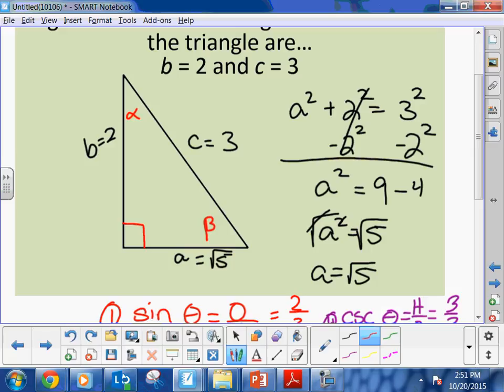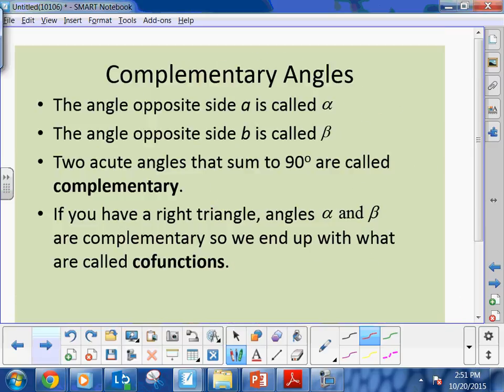Now, it's exciting because these angles, being that they add up to 90 degrees this way, actually give us the ability to prove some other things that they have in common. But first, let's write about complementary angles. Write this down. Complementary angles, being that we call the opposite of A, we call that one alpha. This alpha and beta notation is just for standard notation. That means anytime you label your triangle, when you label a side A, I know that the opposite is going to be alpha. Same way when you label a side B, then the opposite would be beta.